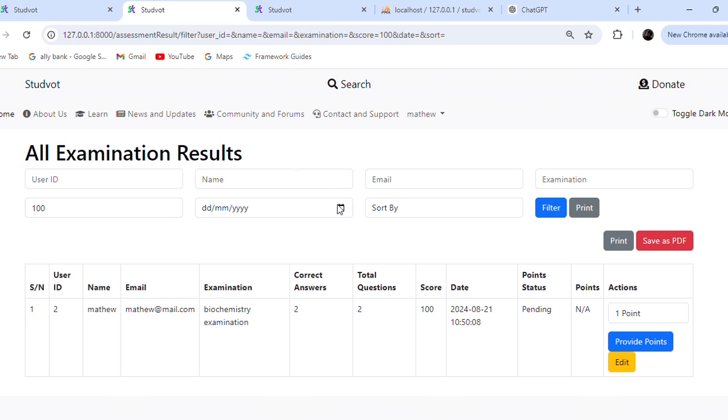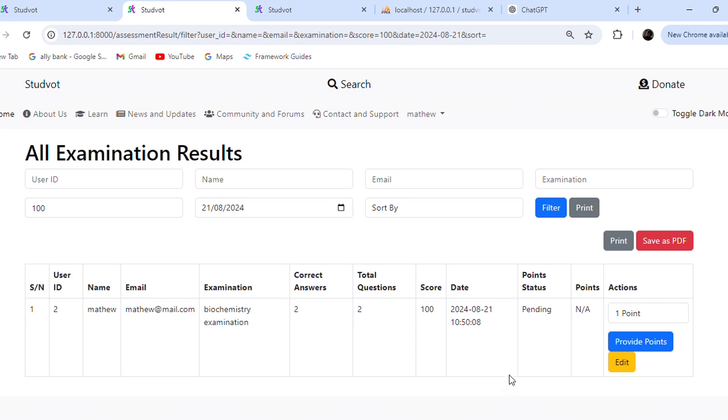We can check the result by using the examination date. If we choose 21st August 2024 and filter, we can also filter both conditions: we want the exam on 21st August 2024, and we want people who have scored only 100%.